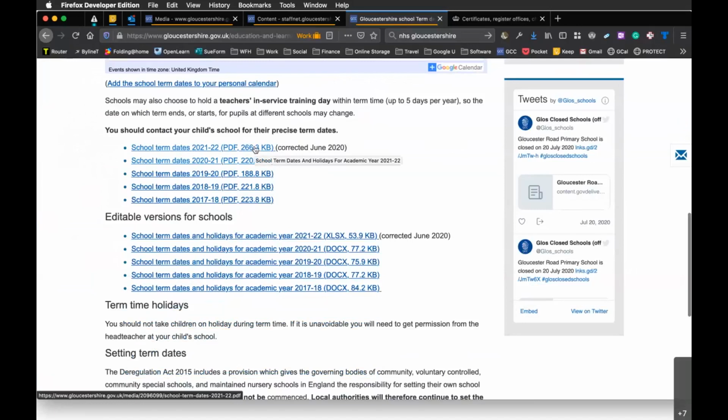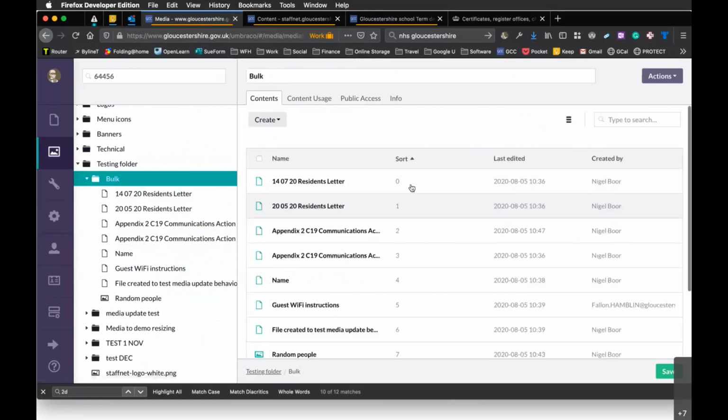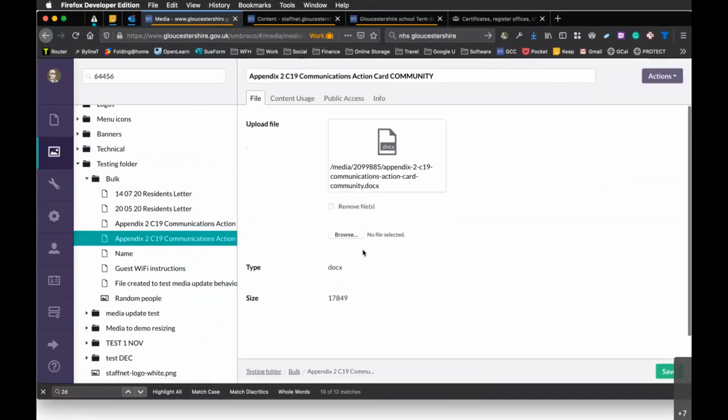updated itself automatically. So it's quite important as a concept to get your head round how to update things as opposed to how to add things. You can add things to folders, but when it comes to updating, you open the thing that you need to update and you use that browse button to find the new file and you update it that way.